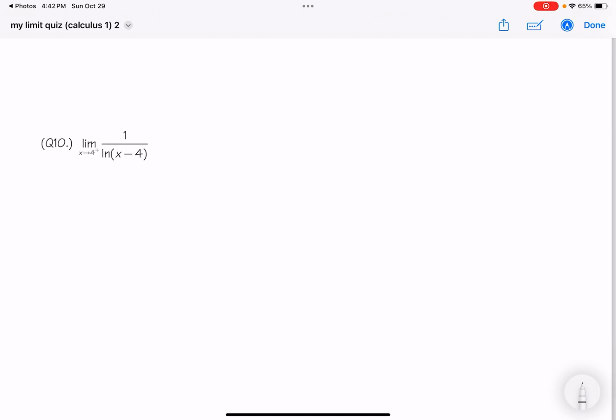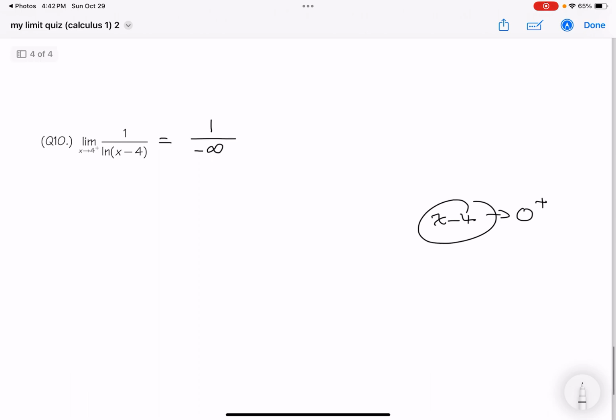And number 10 is a limit where we're approaching 4 from the right side. And looking at that, one thing I do notice about it, it's 1 over the natural log, right? So the limit at the top is pretty easy, just 1. And the limit at the bottom, what are we doing? It's x minus 4, and we're going towards 4 from the right side. So what I want to point out over here, if it's 4 to the right side, this should be going towards 0 from the right side. And the natural log of 0 from the right side would actually be minus infinity. All right, the natural log is streaming down like this over here. And I realize that 1 divided by minus infinity is going to be 0.